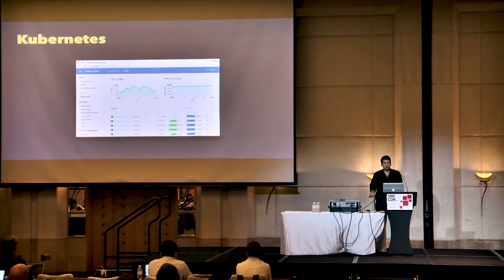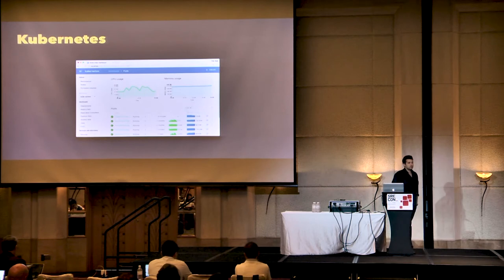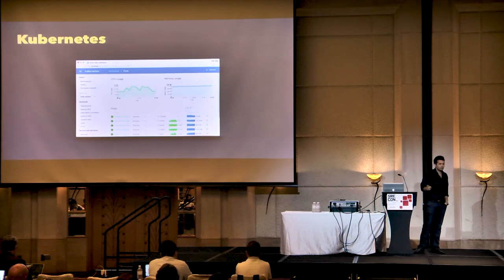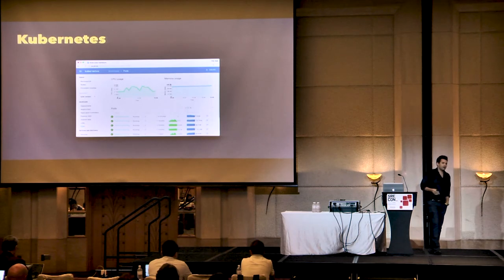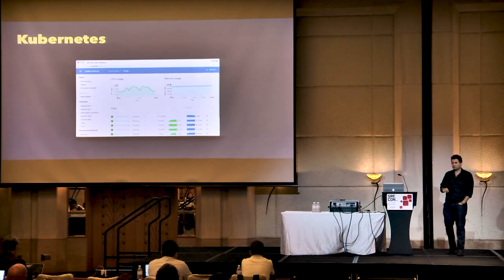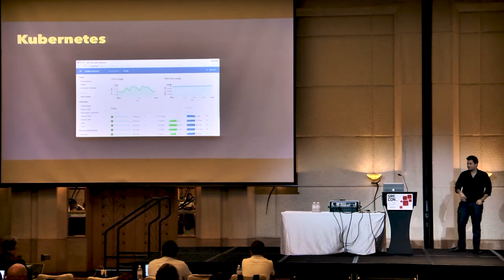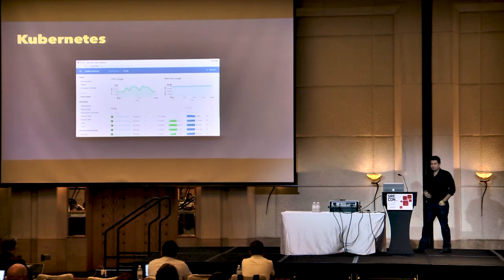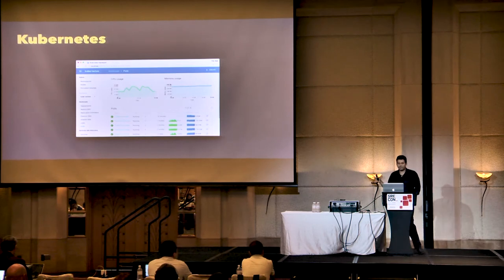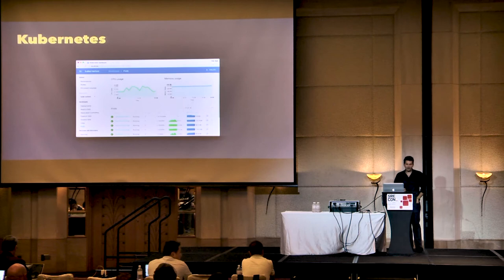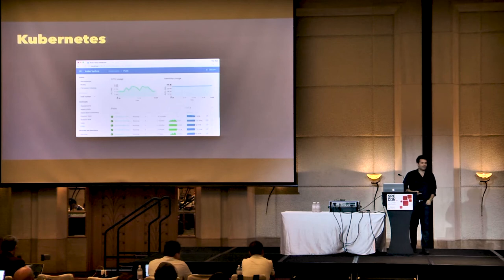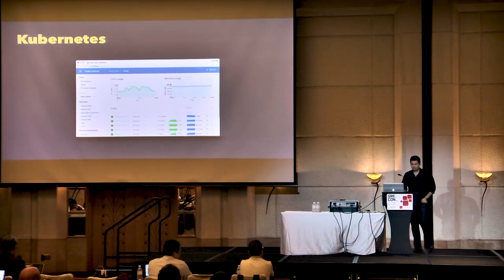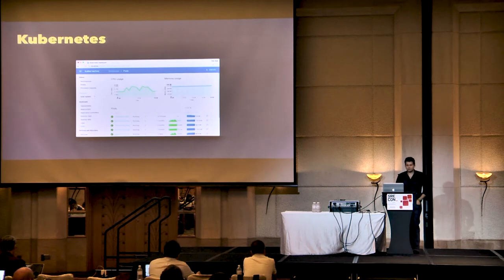After getting burnt on all this, we moved our application back to virtual machines and said, 'This stuff is just not ready — distributed schedulers are not ready.' Then a new wave of people came in and said, 'No, no — this Kubernetes thing is what you need to do. This is the real stuff.' We were really skeptical because they had fancy dashboards again and nice UIs. I said I'm not going to get tricked twice — I'm not even going to use the UI. So we slowly dipped our feet into Kubernetes.